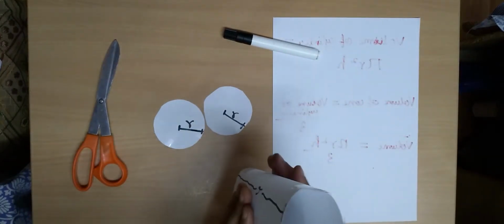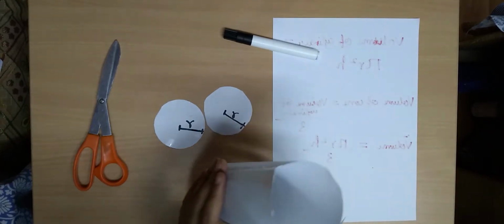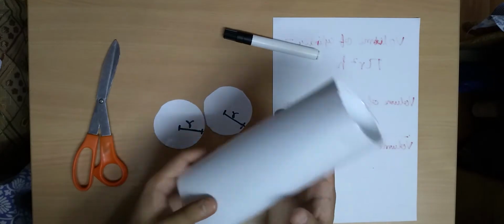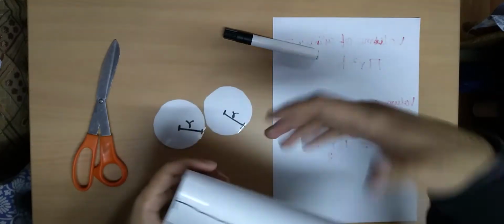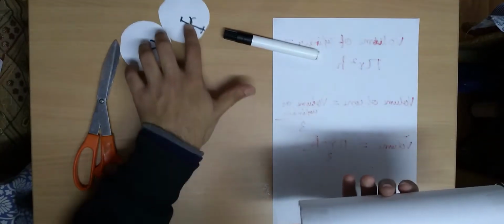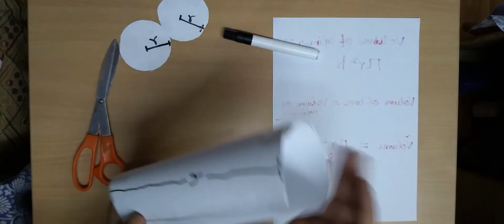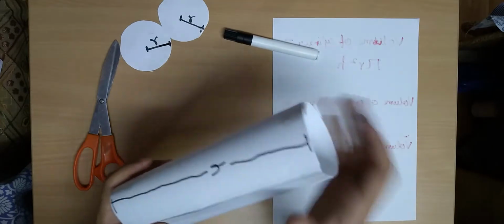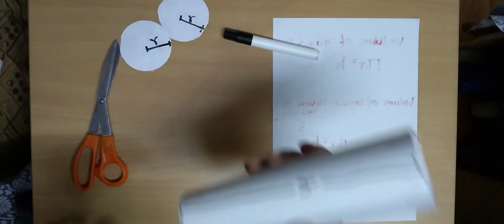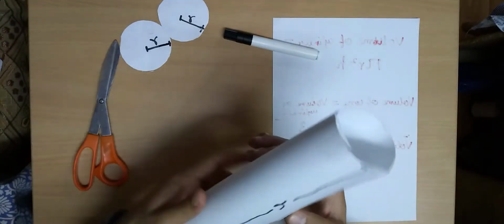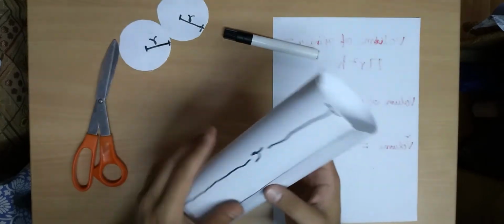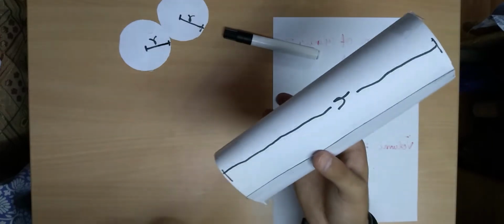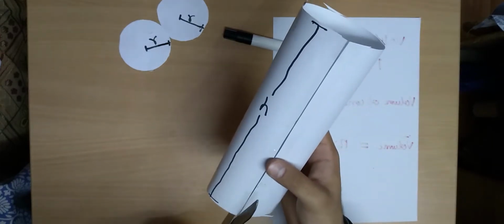So before we cut this, I'd like to explain one thing. So this is the curved part of the cylinder. So we call this the curved surface area. So I'll keep those two aside, and let's talk about this. So this is a hollow cylinder without the top or the bottom. And if we find out only this surface area, we call that the curved surface area, because this is the curved part of the cylinder. So let's find the area of the curved surface, or the curved surface area of a cylinder.